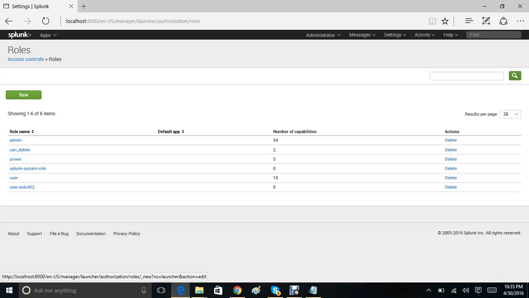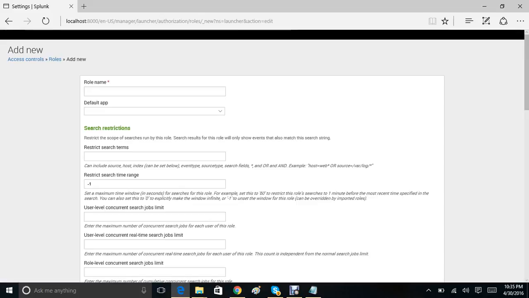We can create a new role by clicking on new, so that a new role which you want to be enabled apart from admin, can delete, power. These are all the roles which we can use.